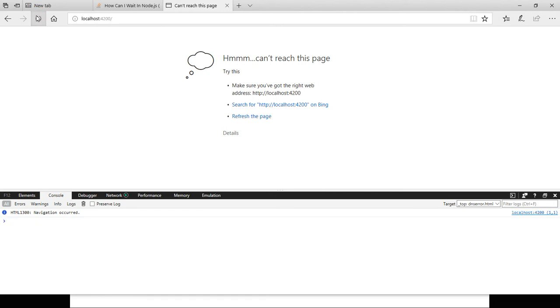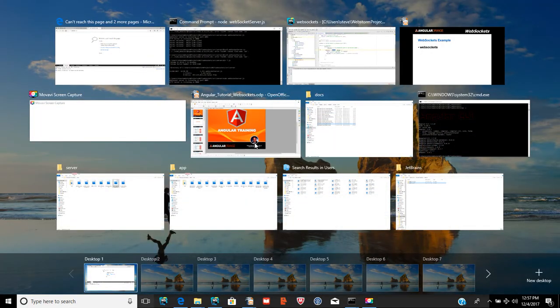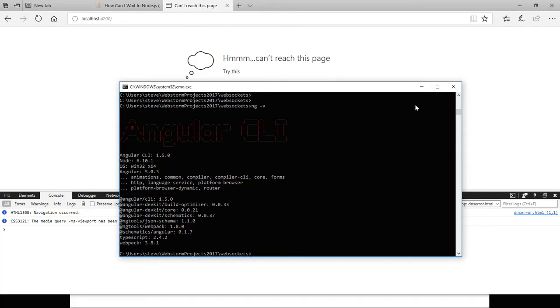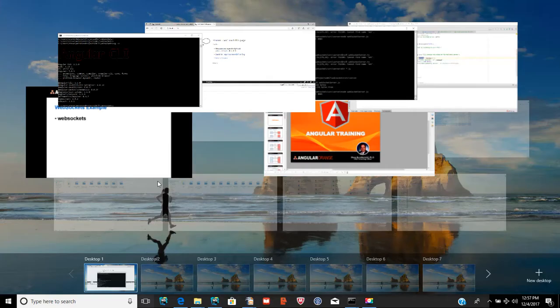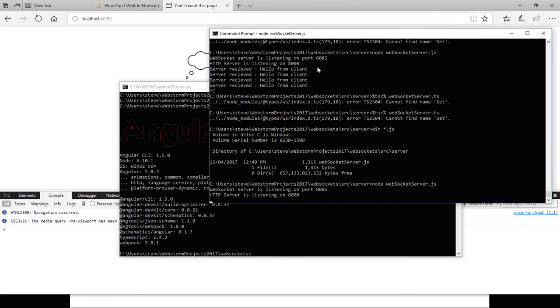This is happening. Let me go back to my server and see what I got running here. This is my WebSockets project. I am running Angular 5. Then I went back into WebSockets. I fired up the server. That should be listening on a port.